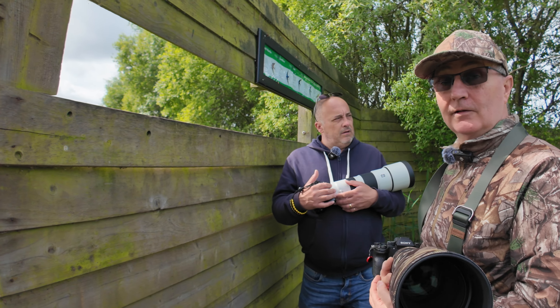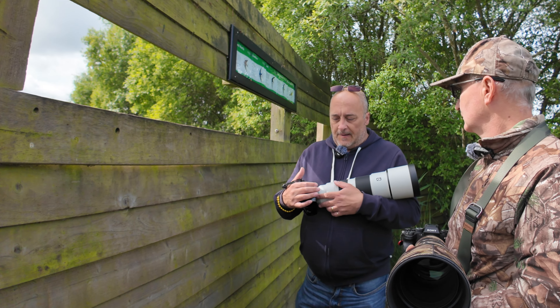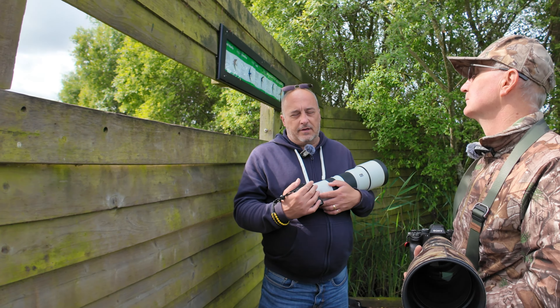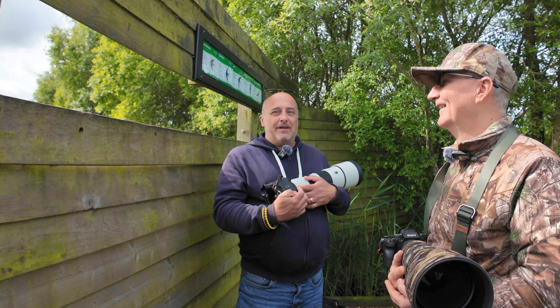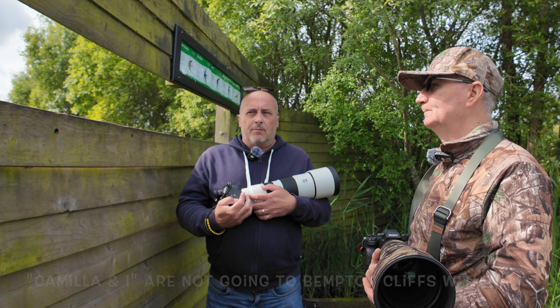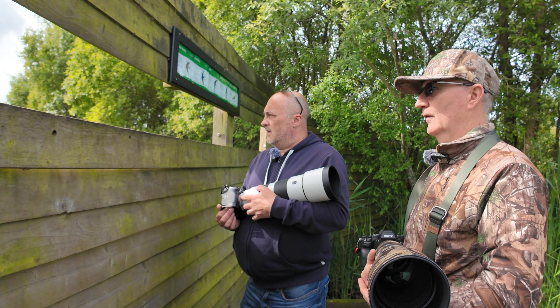I haven't been to Bempton Cliffs yet — it's a job for the camper van. We went up there — me and a couple of friends decided to go one weekend. I drove up and picked them up at three o'clock in the morning, got there by about half past eight, went along the cliffs, took some nice pictures of the gannets. There weren't many puffins. We kept walking miles away from the car park, near the lighthouse. We were all tired and shattered, so I ended up paying for a taxi back to the car park, then drove back the same day having to stop three or four times because I was half asleep — didn't get back till about 11 o'clock. Fantastic place to go though.